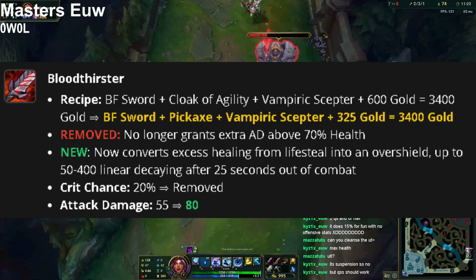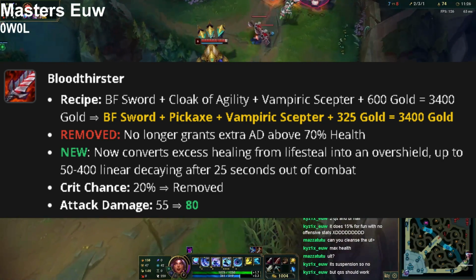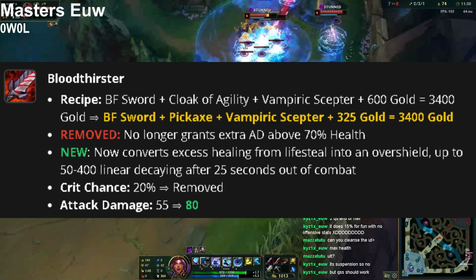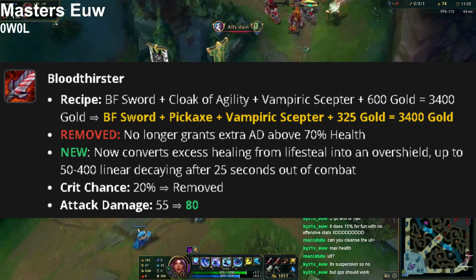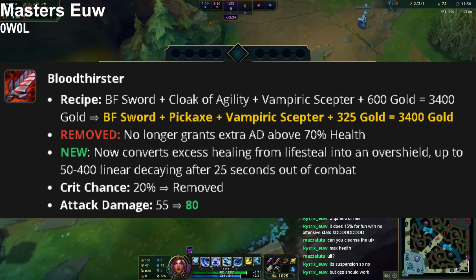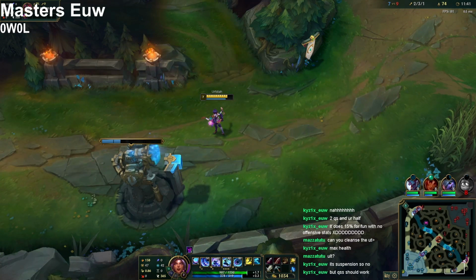Bloodthirster changes. Okay, the price is the same, the Vampiric Scepter, okay. It no longer grants extra AD above 70% health, and the new one converts excess healing from lifesteal into overshield, up to 550 to 400, linearly decaying after 25 seconds out of combat. Okay, so basically it's the old Bloodthirster's back, right? It's going to give a shield again.